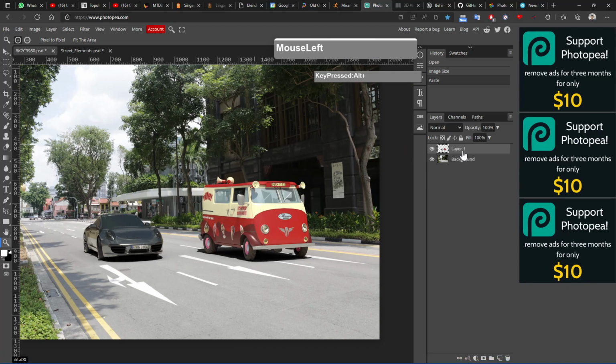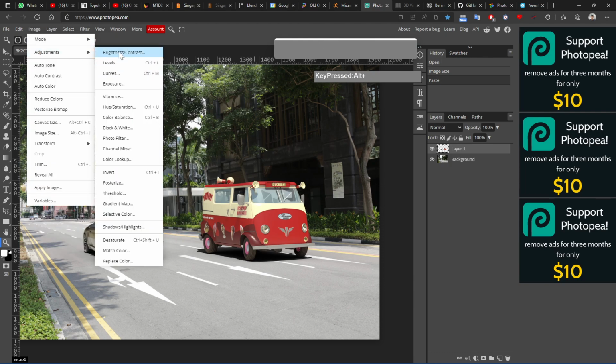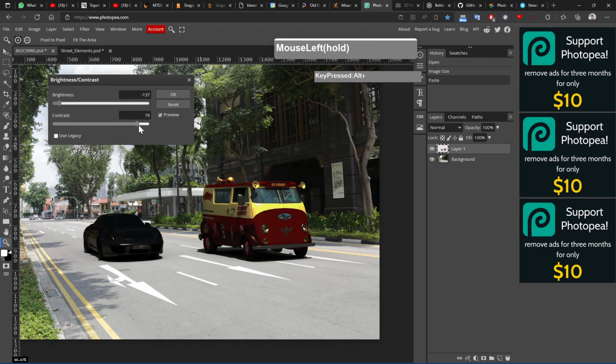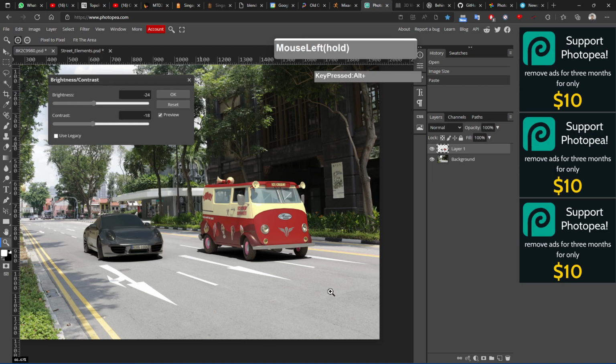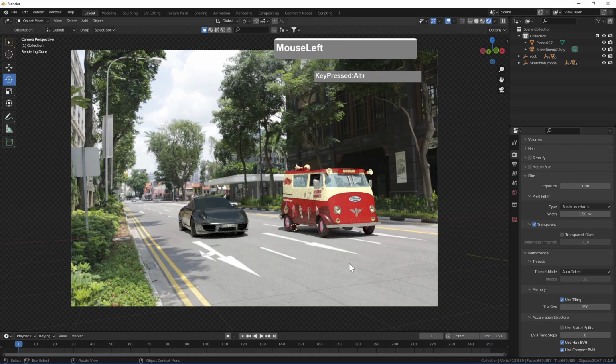And even then, if we come over here and go to adjust the layer, go to image adjustments and play with the brightness and contrast, it's just going to adjust the whole image. In fact, it's hardly touching the shadows at all. So I'm going to show you a couple of ways that we can fix this. First, we are going to try to render the elements and the shadows separately. So we're going to render two different passes.